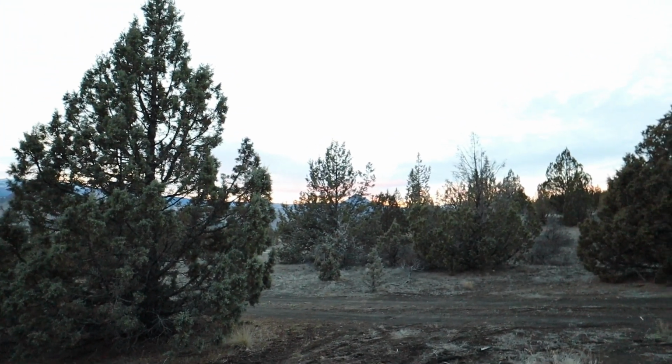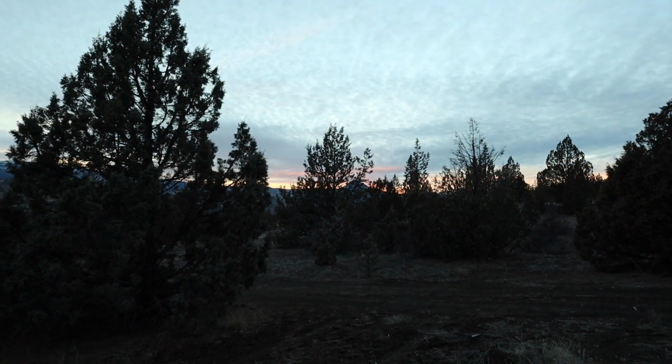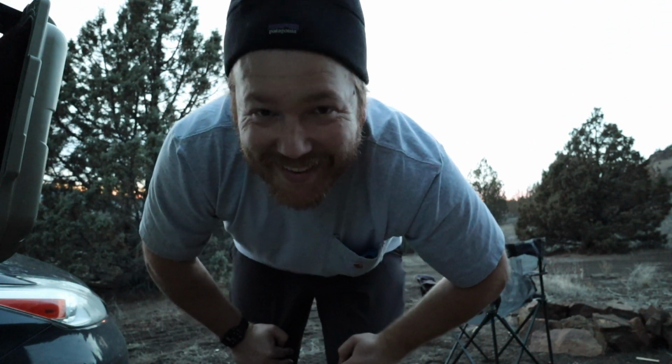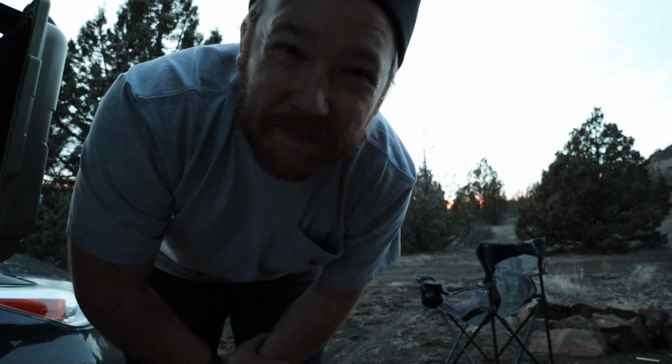It is absolutely perfect out here right now. Got a nice little sunset glow. A little bit of clouds up in the sky. The thing about Oregon is, in the winter, where we live in Portland, you can't really camp at all because it's sort of miserable, right? But if you drive a couple hours out of the way, you find some stuff like this. It's supposed to be nice pretty much throughout Oregon this whole weekend, but it's just a little bit better to be out here.